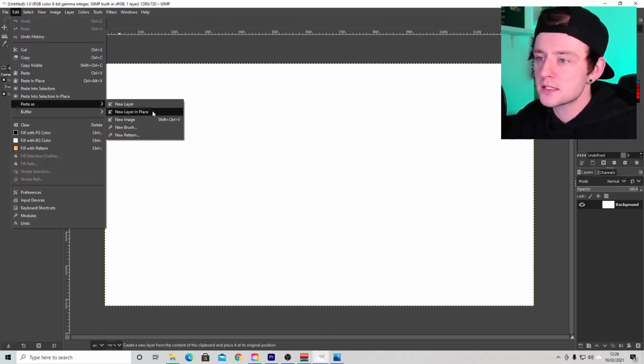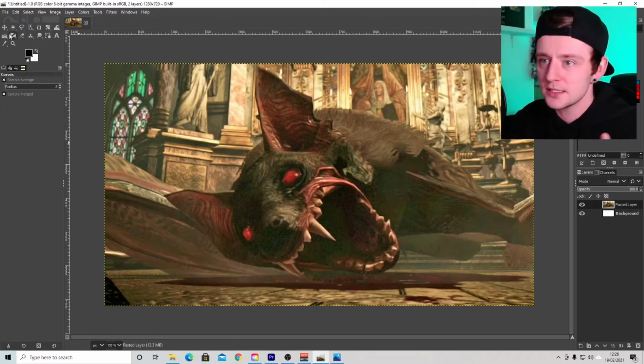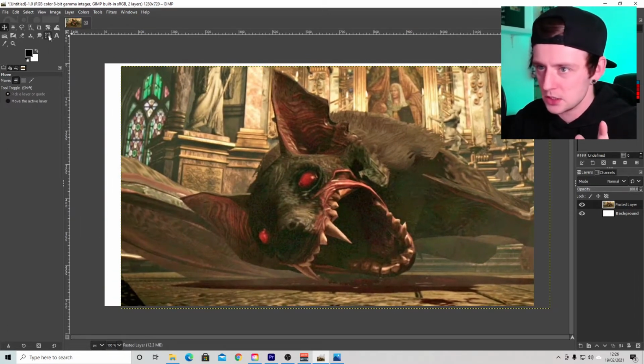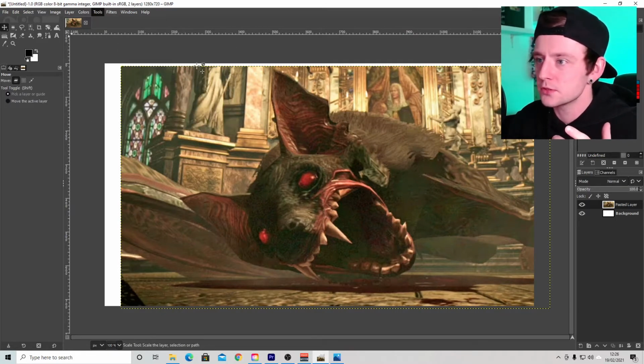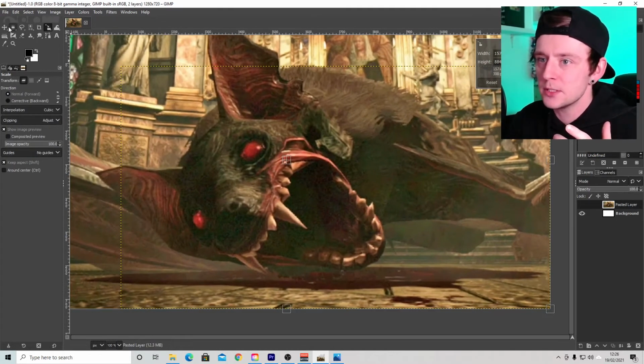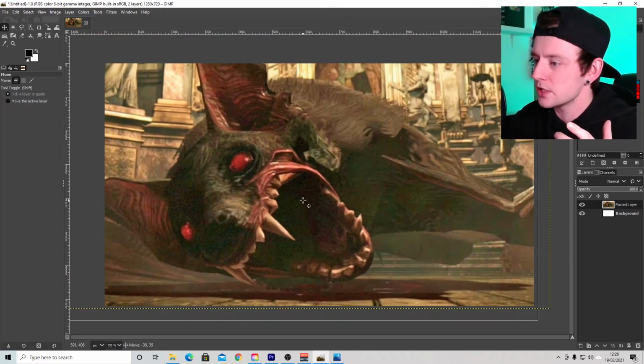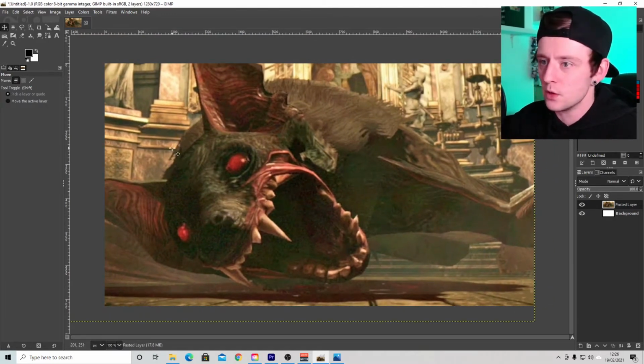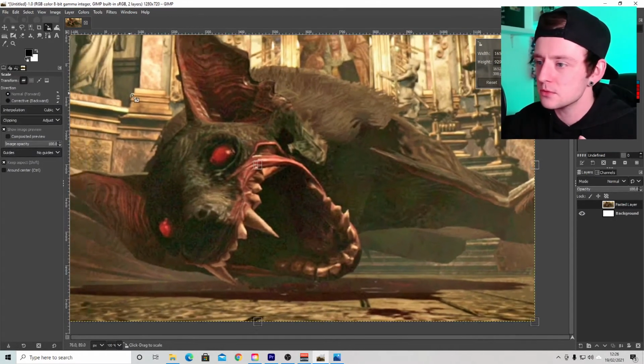So I'm just going to paste that in as a new layer on here, and I got this off Google Images. I'm wondering how I can implement that into the background. What I'm going to do, I'm going to transform and scale it up a bit, and try and bring it over to the side just here, but I don't want to leave any white. Scale it up a little bit. Oh, that's a bit too much.